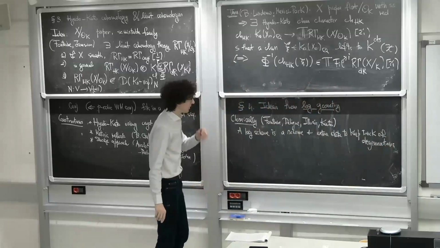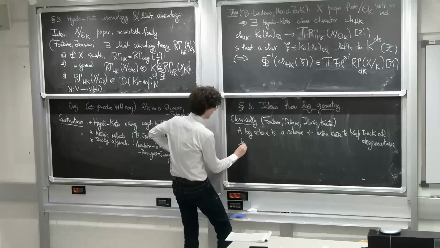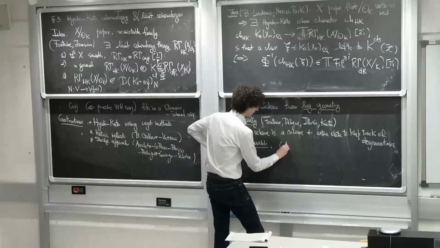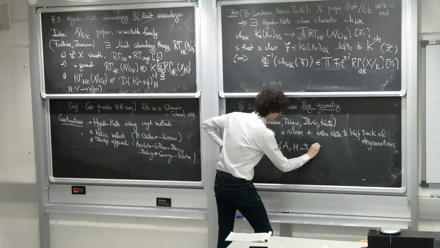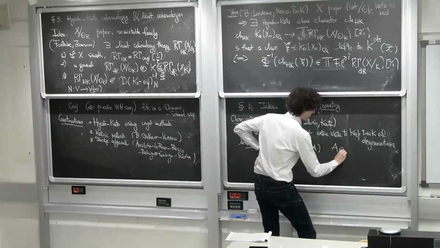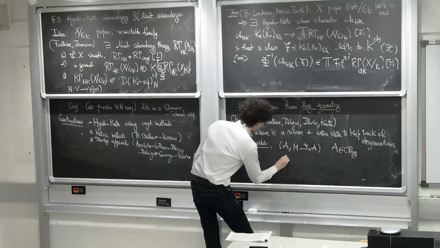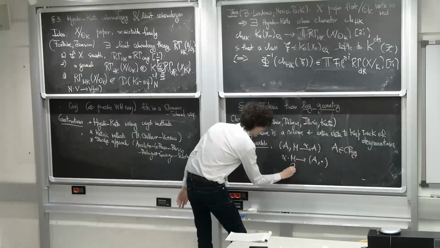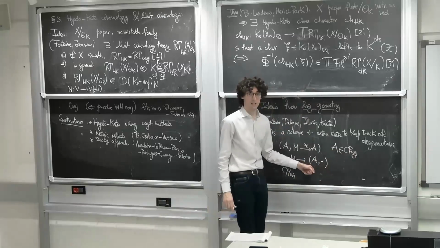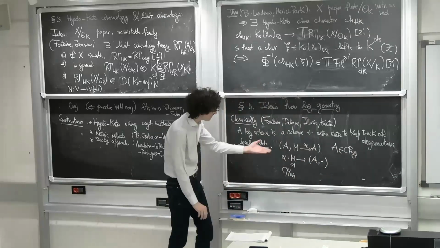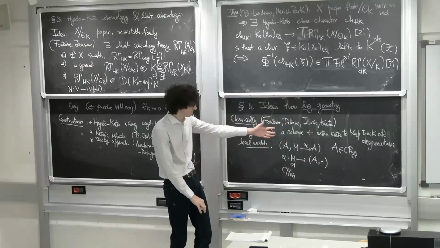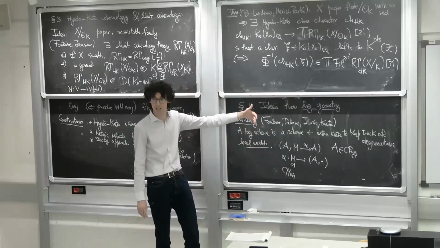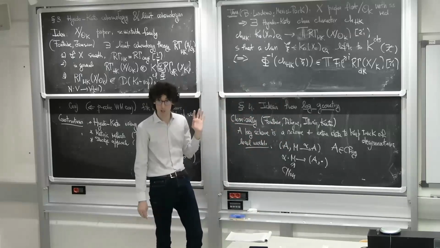Okay, so the local models are given by pairs like this, where A is a commutative ring, and alpha is a morphism from M to A, where M is a commutative monoid, and this is the multiplicative monoid of the ring A. So it's a map of monoids, and that's it. These can be arranged into a category, which is obvious. Morphisms would be commutative squares: you have maps of rings and maps of monoids, and you require the maps to be compatible with the given arrows from the monoid to the ring.